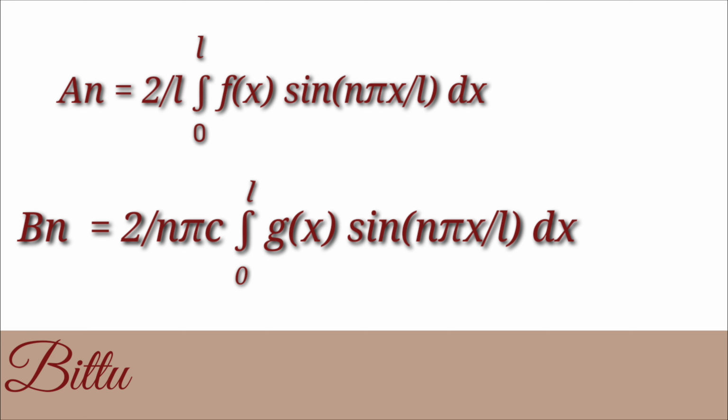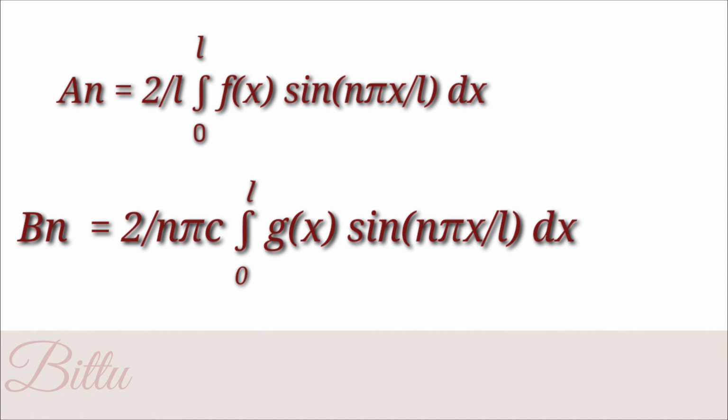Next, we have to find y of x,t when f(x) is given or g(x) is given or both are given. In our problems, f(x) and g(x) are either in terms of the trigonometric function sine or polynomials. In this video, I am going to solve a problem in which its initial velocity g(x) is given as a polynomial. Let me illustrate it.